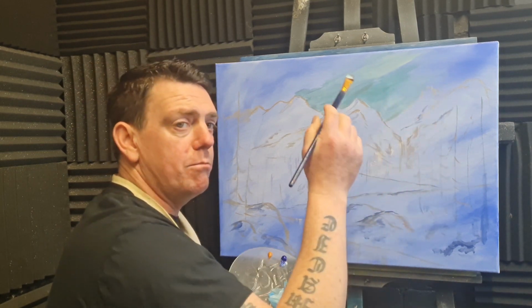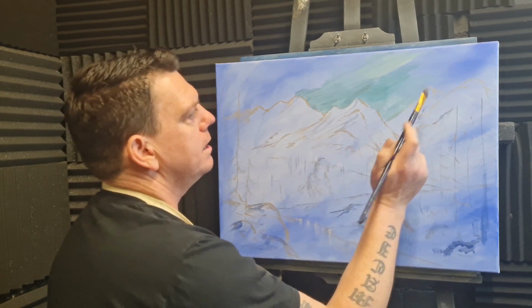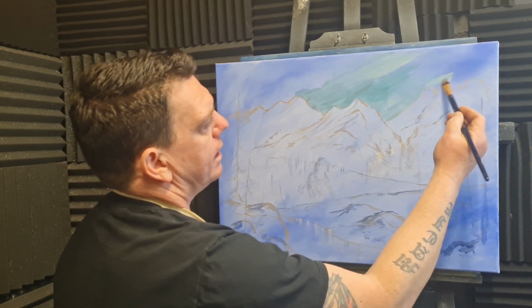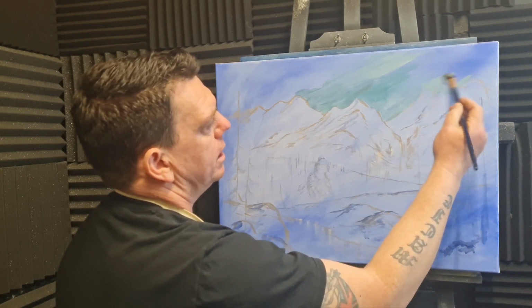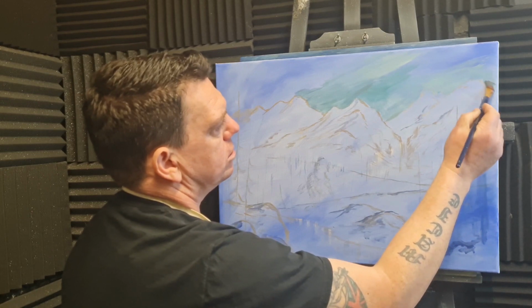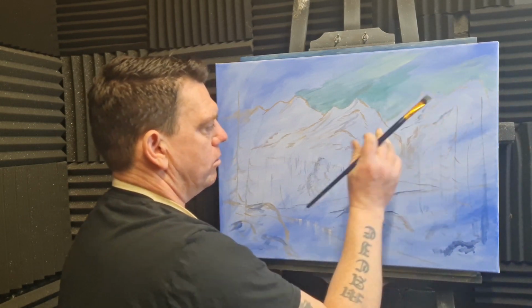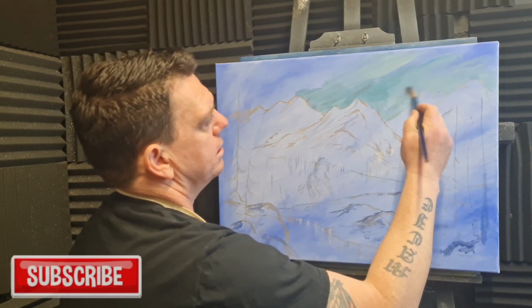And again, if we're following on from last week's video, if we leave a little tiny bit open and the canvas shows through, it's got that lovely blue colour underneath, so that'll be the tone throughout really. Remember last week's sunset video, that was a lovely golden colour that was underneath, which was pretty awesome, I think.